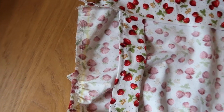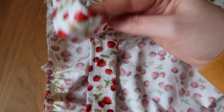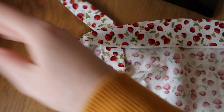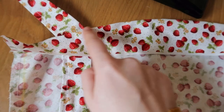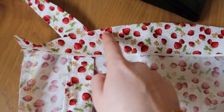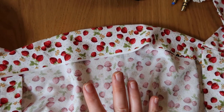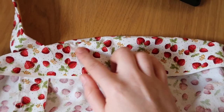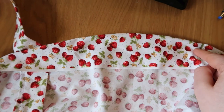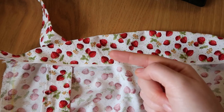It's going to be fun to do this on the back subsequently, because I'm going to have to. Yeah, that's going to be fun. But what I'm going to do now is unpin some of this and unpin some of this and put these in the correct position and then sew the hell out of it. And I'm still not decided whether I'm going to go over with a row of top stitching or whether I'm just going to understitch it. Well, we'll see that when we get there. So let's go.